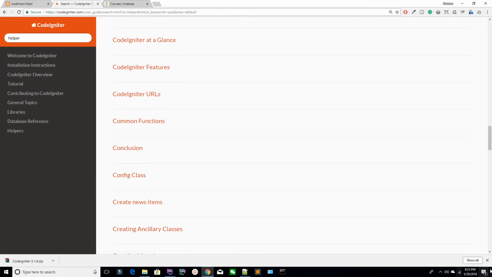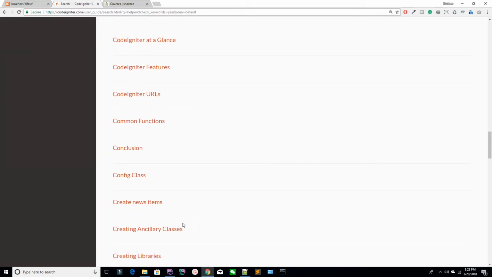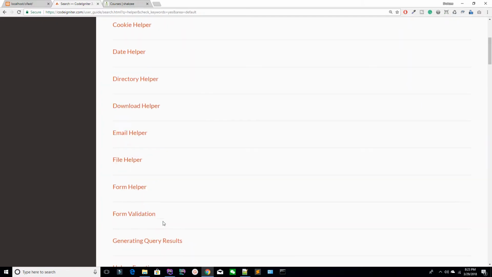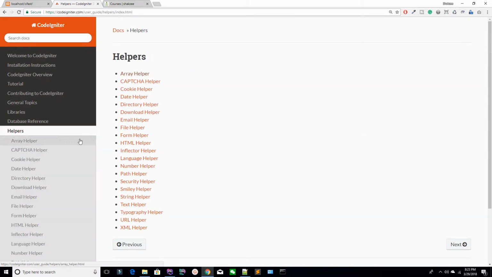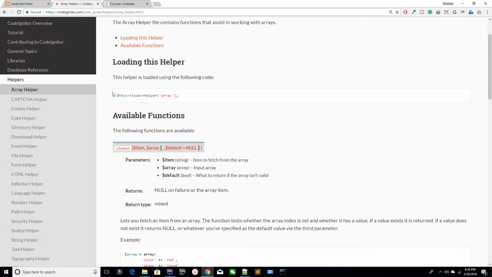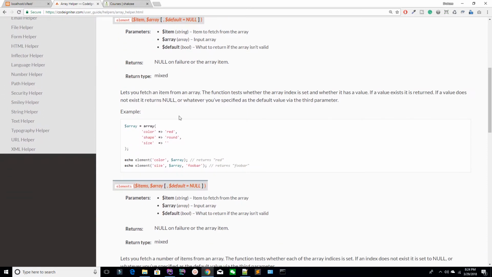Now I am telling you, helpers provide you some functions. Make sure I'm not talking about methods, I'm talking about functions. So every helper helps you to call a function by loading that helper. Suppose you are loading a helper, that means you are going to call any available functions related to this helper. Suppose this is the associative array.